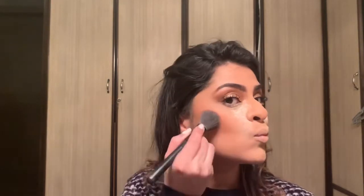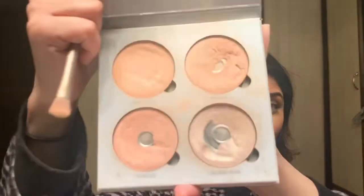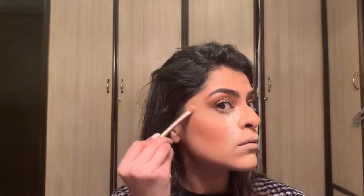And just to create a perfect rose color, I'm gonna go ahead and apply Maybelline Fit Me blush. This is in the shade Mauve, and I'm just very slightly blending this on my cheeks. For highlighter, I'm taking Anastasia Glow Kit, and I'm taking the shades Mimosa and Hard Candy and doing a combination of both for highlight. So I'm just going to go ahead and apply this onto the usual areas where I normally highlight my face.